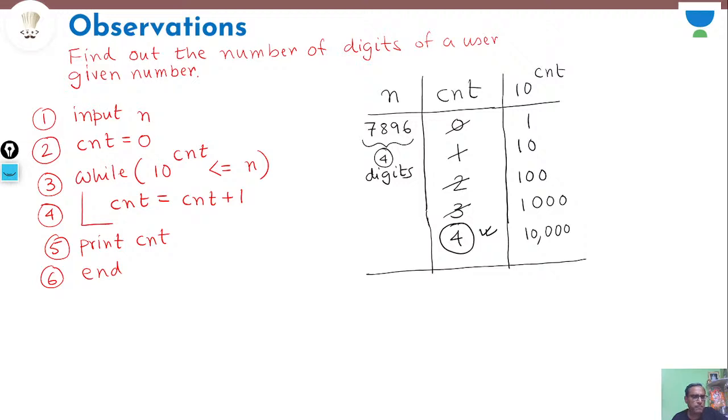Sankappa, is the logic okay? Is the logic okay? Should I go?